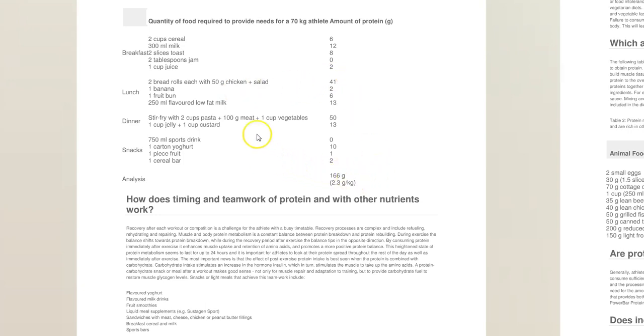40 grams of protein there, a little bit in the fruit here, a little bit in the fruit bun, some flavoured milk. And then dinner time, our secondary meat, it's a stir fry with just 100 grams of meat, not going overboard there. And together with the vegetables, the pasta, that kind of stuff, another 50 grams there. A bit of pudding with some custard, 13. And very quickly, we've added up to sort of 166 at 2.3 grams per kilo. So without going out of his way to consume protein drinks, or amino acid supplements or anything like that, this person's just eaten a normal sort of amount of food for a person of their size and easily has achieved their protein goals and some.